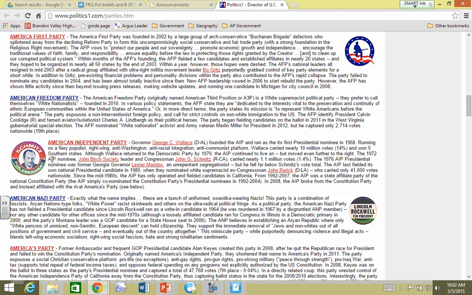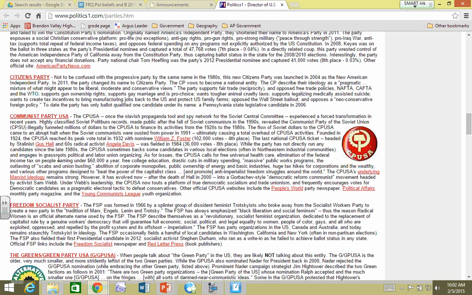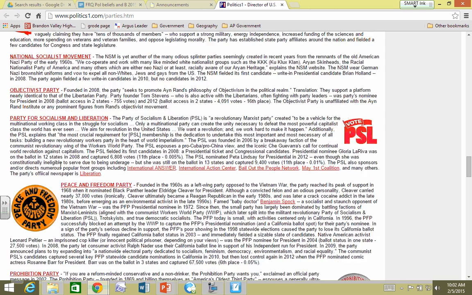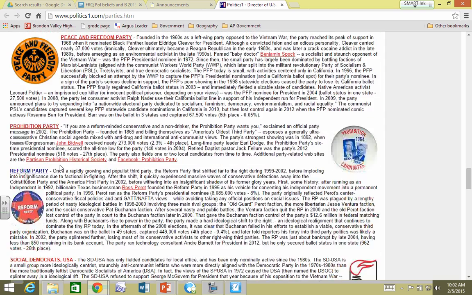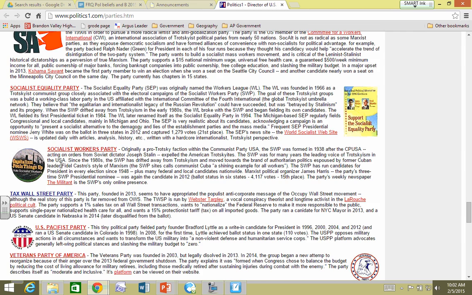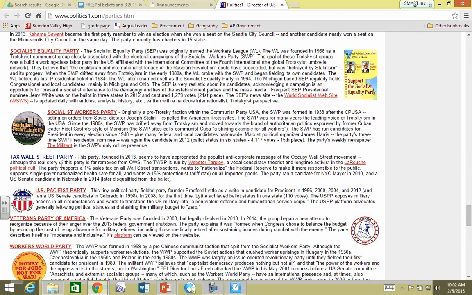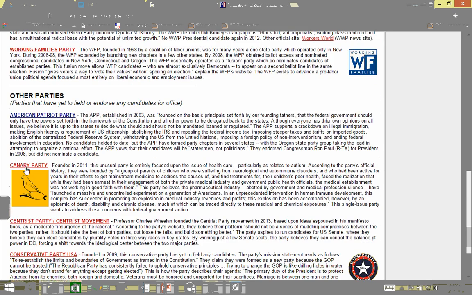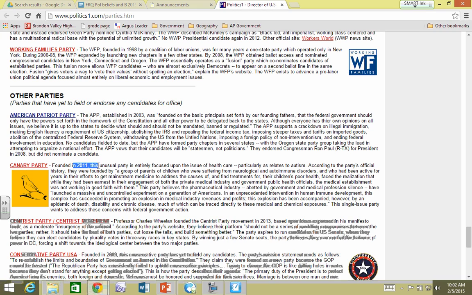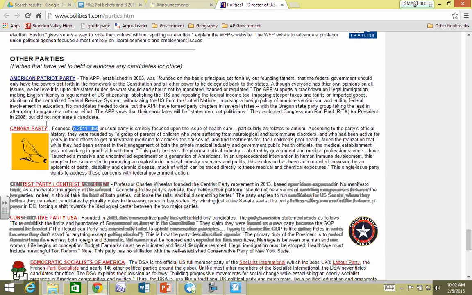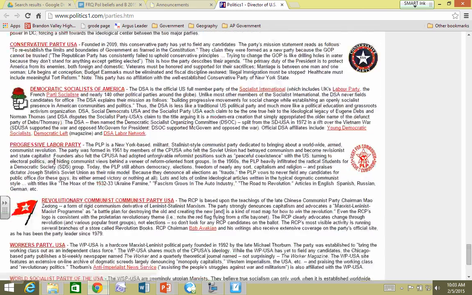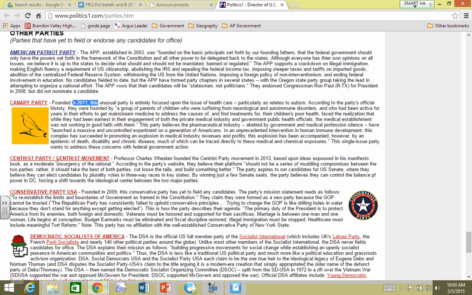And then we have others, America's First. And again, I'm not going to go through all these, but what I want you to see is every time that we have this red here, that's another political party that puts people up or has put people up for political office. I don't want you to come in here thinking, hey, we only have two major parties. We have lots of parties. And then some of these parties here, this Canary Party is a very new one, founded in 2011, and I think it's dealing with health care. But some of these parties are new, or not necessarily new, but haven't put up candidates for office, but still have a recognized political party.